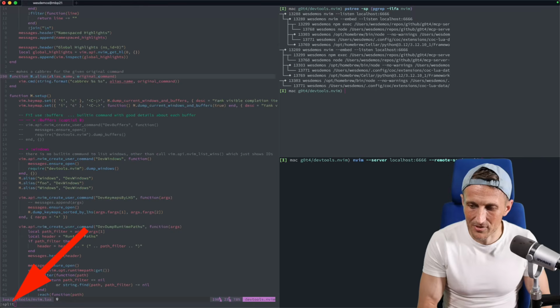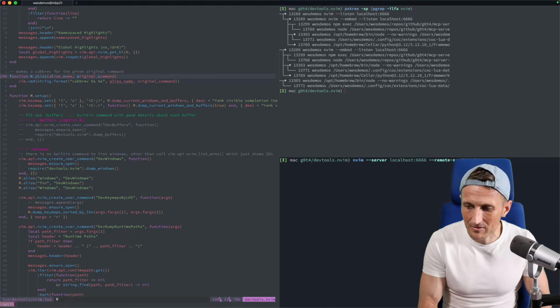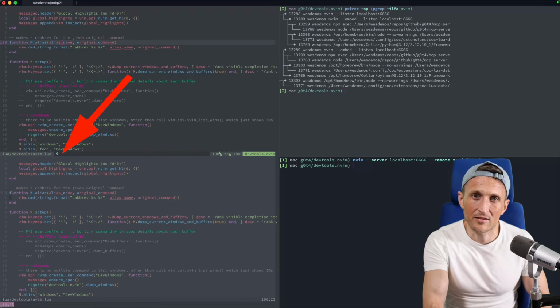Oops, I forgot to type the enter key. So you can see it actually typed split down in the lower left. I just forgot to hit the carriage return here. So I'll do that actually. I'll just now send carriage return. I think I can get that to work here. Wrap this in quotes. Yeah, there you go. You can see it execute the command now.